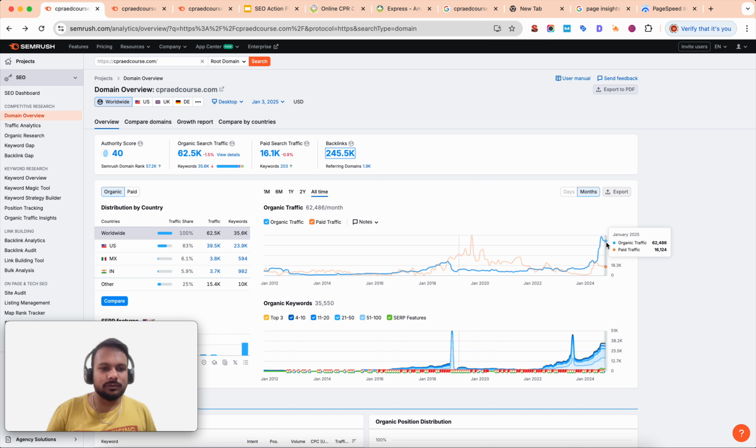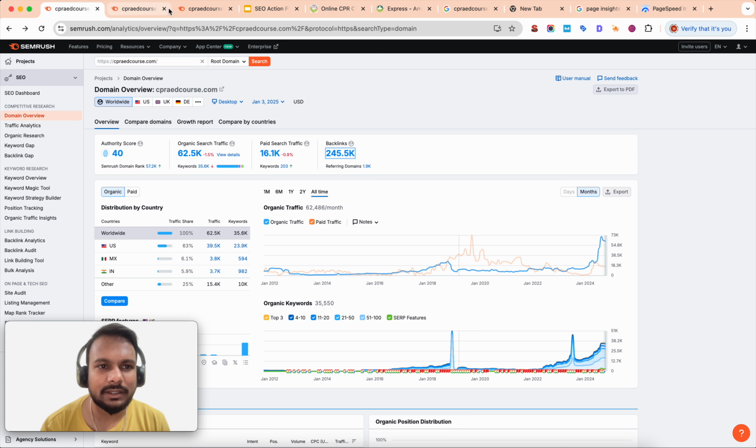We are doing an audit just to explain where there is more scope for improvement. You can see we hit the highest number in November, but after that, with the helpful content update and everything, the traffic started dropping again. So we are not saying there is any lack here. We are just finding more opportunities.